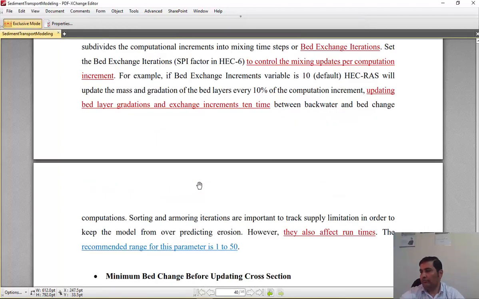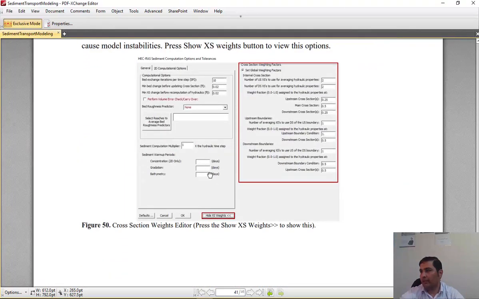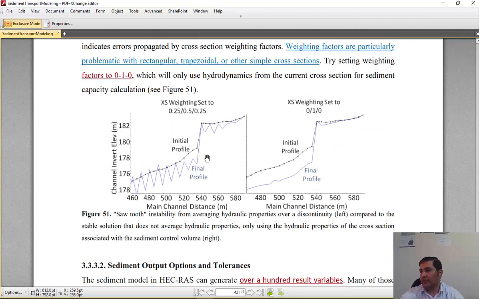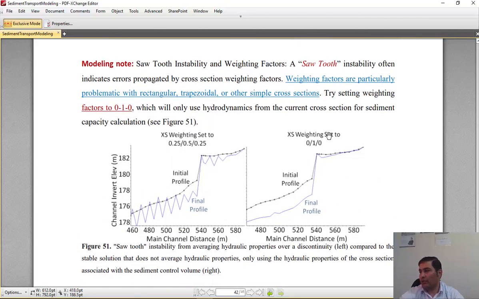Okay, let me show the effect of using different cross-section weighting factors that lead to instability or stability. If you use these values for cross-section weights, the model leads to better results, and if you use this weighting factor, it may create noise or oscillation in the final bed profile.